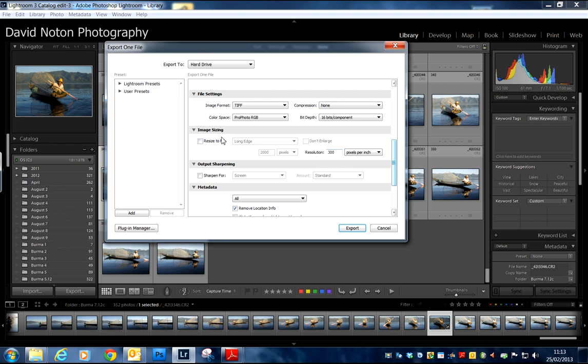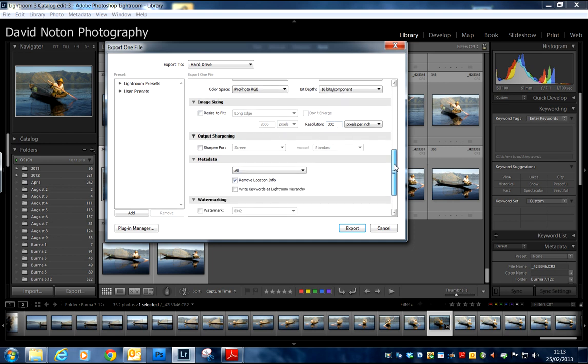Okay, here, image sizing. I don't want to resize this image. I want to hold on to every precious pixel I've got, so I don't check that. If I were making a small copy, I could of course resize to fit and determine my size there, but I don't want to, because we're creating a master copy of the image. So all I'm going to set is the resolution, 300 pixels per inch. Generally speaking, that's a bit of an industry standard, not a bad one to go with. But what's crucial is that there's no resizing taking place. Therefore we're hanging on to all those precious pixels.